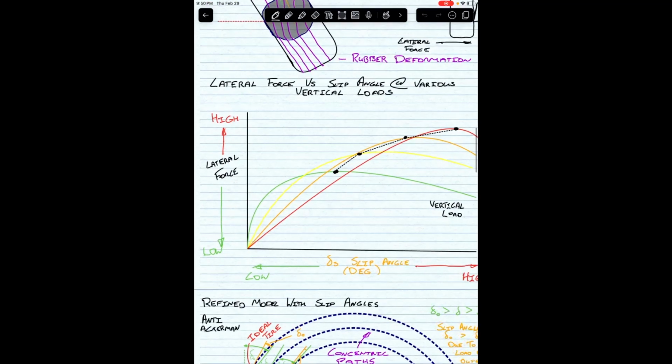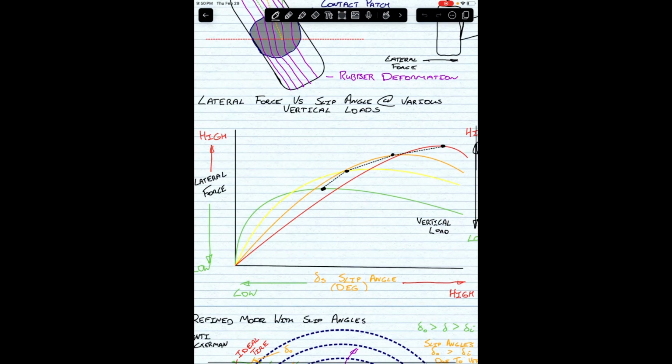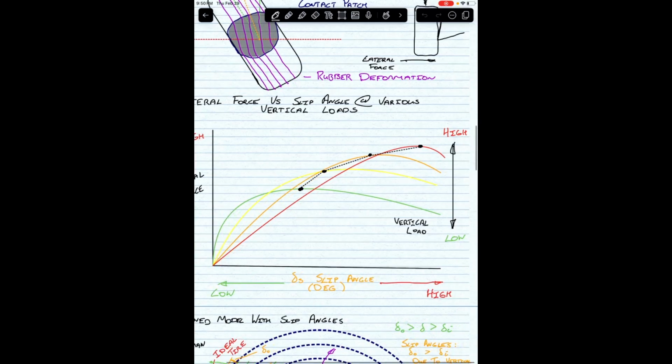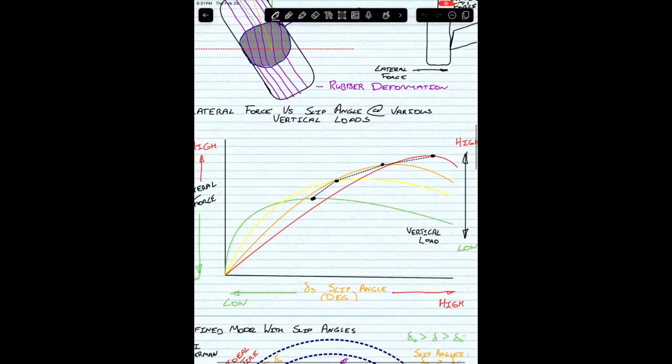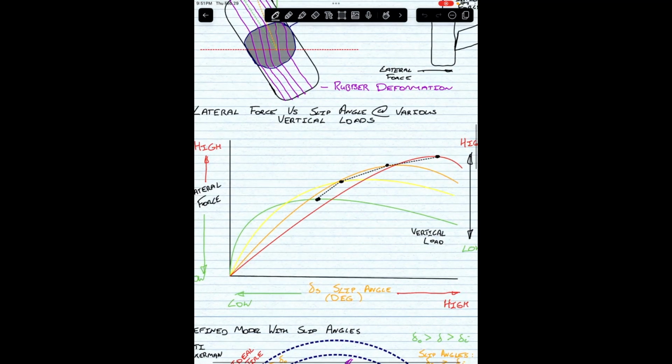What's kind of weird is that the slip angle is not a function of just the tire, but it's also a function of the normal force on the tire. So how much load is the tire experiencing? Basically, in general, up to a limit, the tire will slip more if I put more vertical load on it. And also, the higher the lateral force, the more the slip angle is going to be.